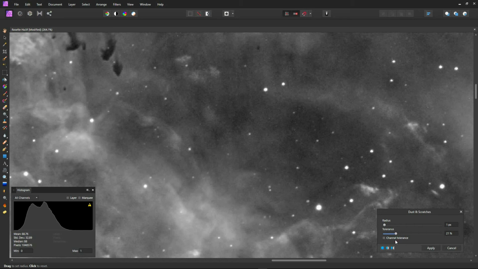And what I also recommend is that when you're moving this tolerance slider over, once these pixels have disappeared, stop, because if you take the tolerance slider all the way over to the left, it does affect some of the star images, and it does actually blur the image quite significantly, and we've got a very sharp image here, so we don't need to do that. So once again we'll take this back up.